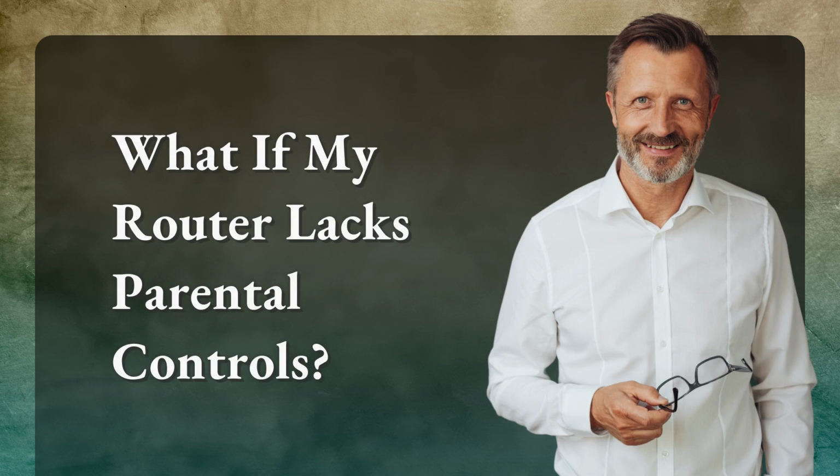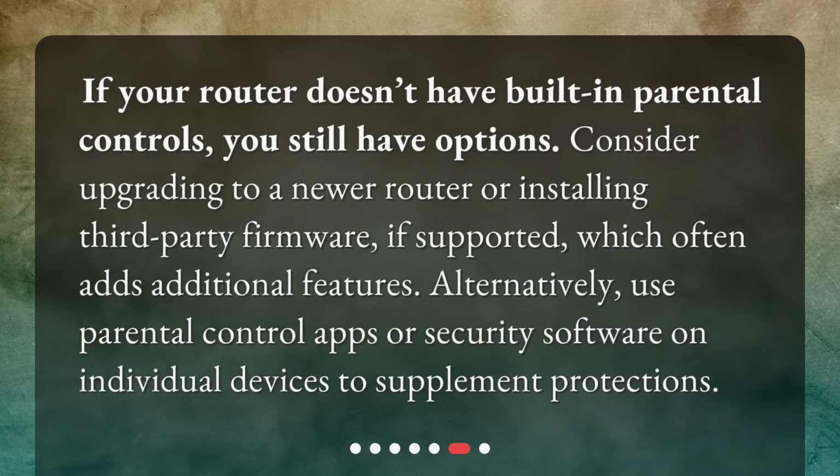What if my router lacks parental controls? If your router doesn't have built-in parental controls, you still have options. Consider upgrading to a newer router or installing third-party firmware, if supported, which often adds additional features. Alternatively, use parental control apps or security software on individual devices to supplement protections.